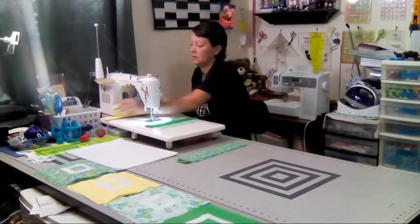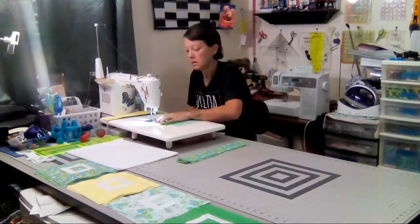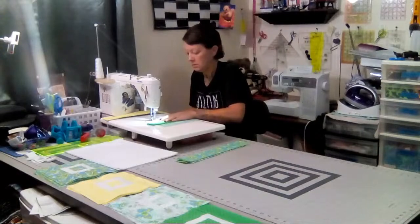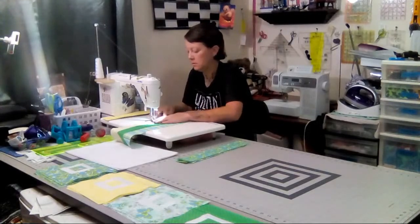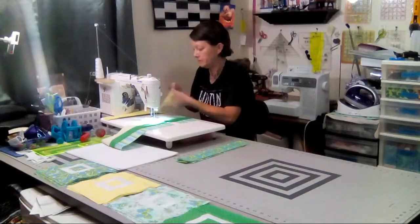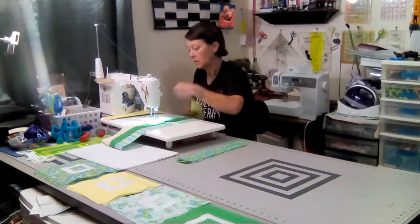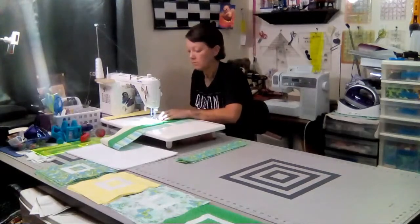Nancy's hand quilting her late husband's t-shirt quilt. He passed in 2012. She finished the top in 2012, but grief got in the way. Oh, man. Well, at least I'm glad you're getting to it now. Nancy, get her done. Hi, Janice. Janice just finished the twisted log cabin blocks. Now to lay them out.